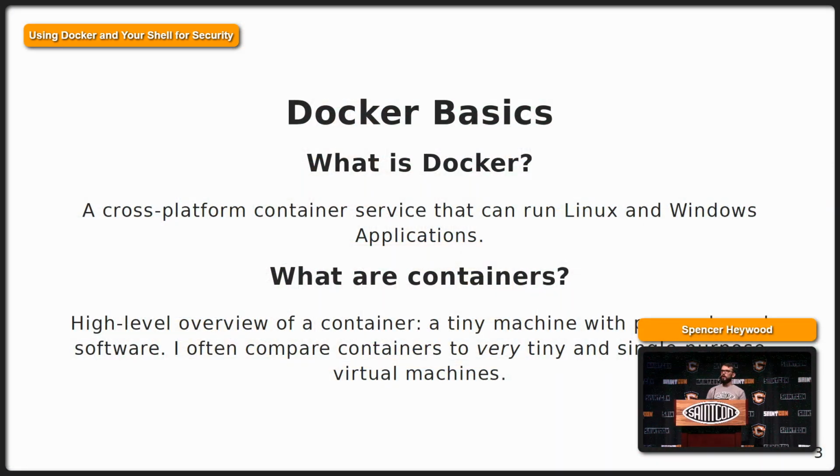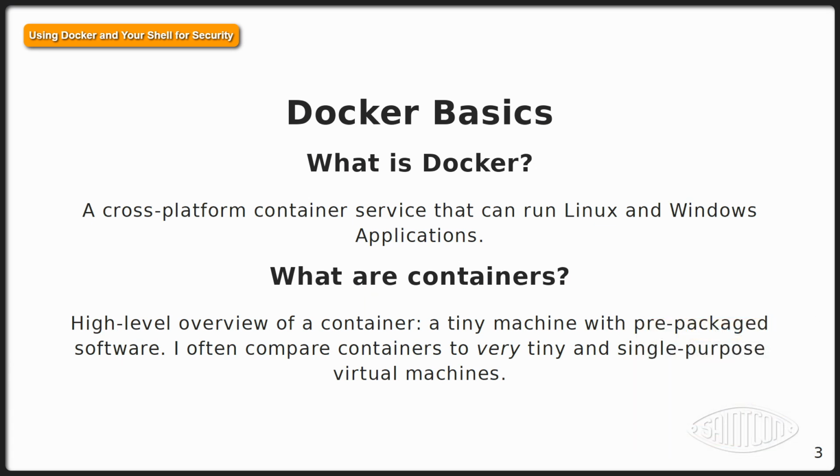So first we'll get into what Docker is. Docker is a cross-platform container service that can run Linux and Windows applications. Docker uses OS-level virtualization, and Docker containers utilize a single operating system kernel. This means that a Docker container is typically more resource efficient than using a virtual machine. Another thing to note is that if you're going to use Windows Docker containers, those only run on Windows. From what I understand, Docker leverages some Hyper-V magic, so if you want to run Windows containers on Linux or Mac OS, it's not going to be possible.